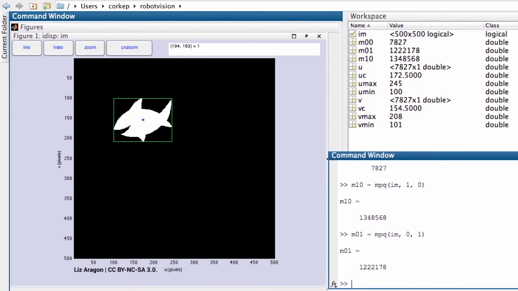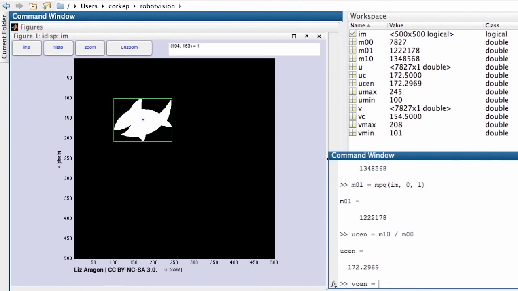Now what we'll do is compute the centroid of the region. So the u coordinate of the centroid, we'll call it u-cen, is equal to m10 divided by m00, and the v coordinate of the centroid is the moment 0,1 divided by the 0th moment, and that is the vertical coordinate of the centroid. Let's plot that on the image.